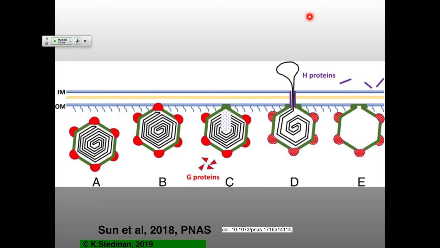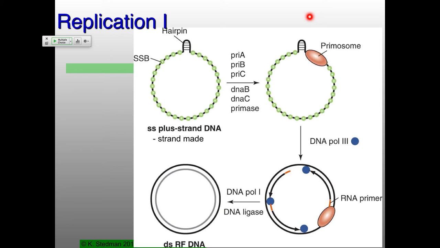So now we've got the genome on the inside. What do we need to do? We need to make a double strand. This is just the DNA — as I mentioned right at the beginning, all you need to do is put the DNA inside a cell, single-stranded DNA, and you will end up making virions. It's all cellular proteins involved in this process — there is no viral protein whatsoever. But cellular proteins don't usually deal with single-stranded DNA, or do they? Where do cellular proteins deal with single-stranded DNA?